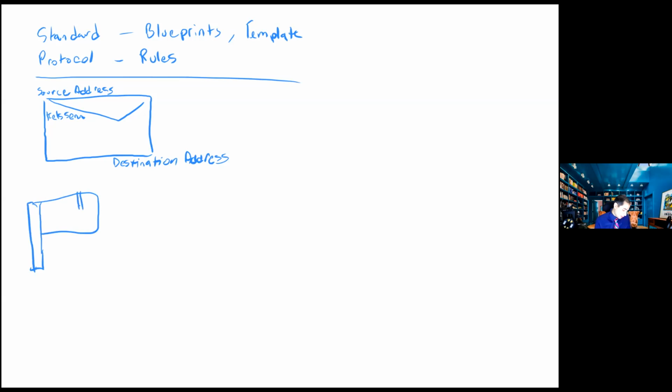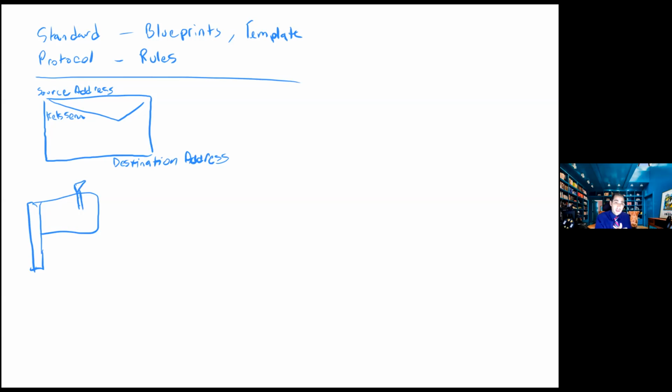So here's one protocol that might be followed or not, right? You have to set that little thing up so that the mailman knows that there's a message or a letter there that needs to be sent somewhere. He's gonna have to follow standards and protocols on what routes he's gonna be following and picking up the mail from, how to organize the mail, where to place the mail. He's also gonna have to follow protocols that have nothing to do with mailing this envelope, right? So following street rules or the street lights and symbols and things like that, each one of them is gonna have standards and protocols for however they work.